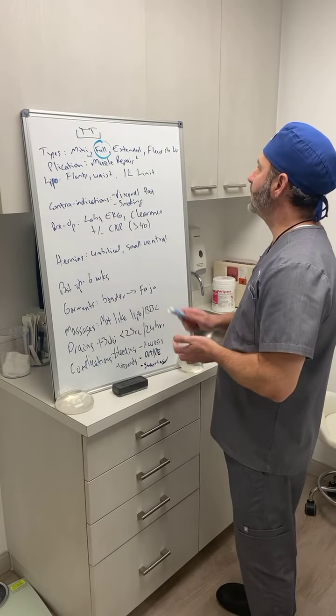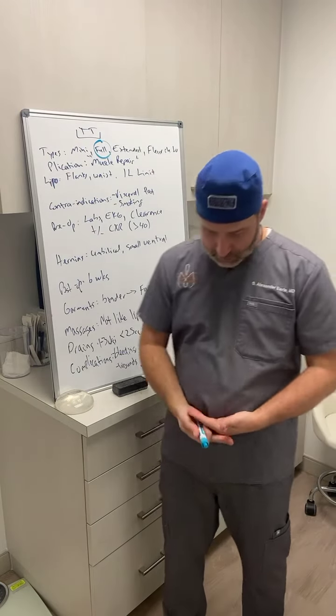Okay? And then finally, we have the Fleur-de-lis. So the Fleur-de-lis is really done only in massive weight loss patients. Okay, so these are patients that have lost over 100 pounds, and typically they did it with bariatric surgery, like a gastric sleeve or gastric bypass, that means that they lost the weight very, very quickly. And when you lose the weight that quick, especially something like 100 pounds, your skin does not have a chance to bounce back, and so they have excess skin not only in the vertical direction, but in the horizontal direction as well. And so therefore we do the Fleur-de-lis, where the final scar is not just going across the bottom there, but it has a vertical component to it as well.